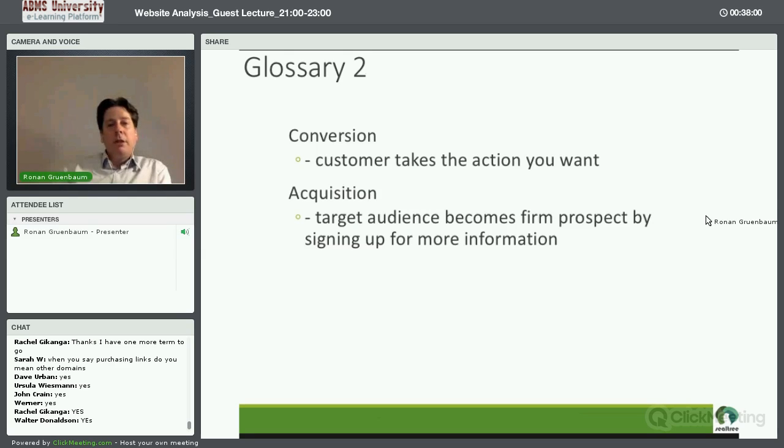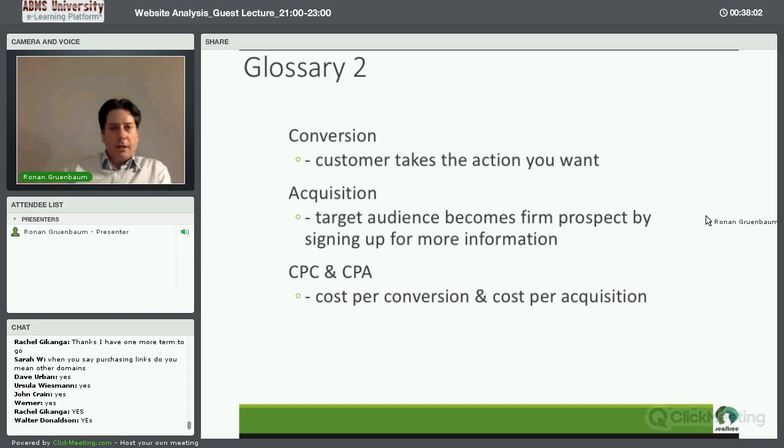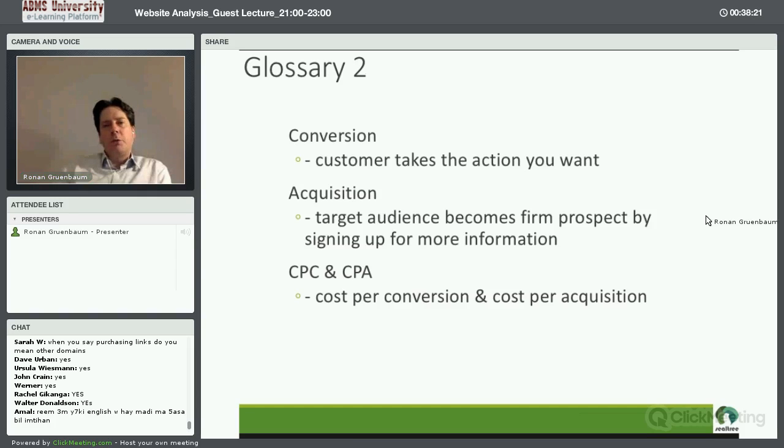So you might have, for example, 5 people clicking through on your pay-per-click advert, going to your website. So that would be 5 people, and imagine you pay £1 for each click. So it's £5 that you paid to get the people to go to your website. What do you want them to do on your website? You want them to download a brochure. Well, maybe only one person downloads the brochure. So the cost per conversion would be £5, because even though you had 5 people coming through, only one of those people actually downloaded.